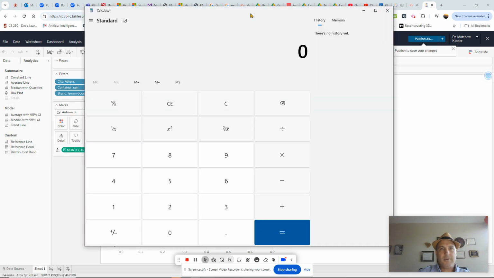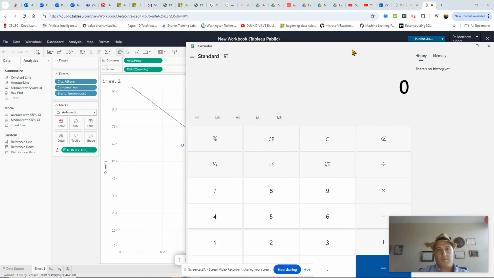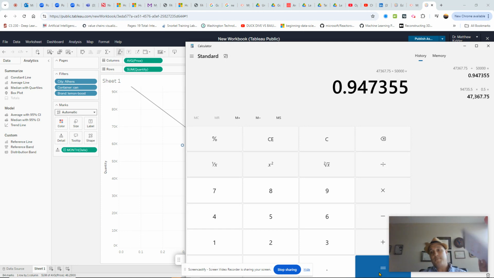I'll put in the slope of my regression line, which again was 94,735.5, times my price of 0.5 euros, divided by my quantity, 50,000. That equals 0.95.